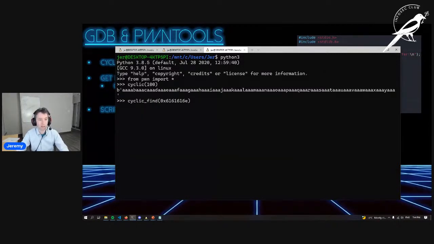I'm going to paste that in there. So cyclic find is then going to find where in that pattern this is going to show up, how many characters it was, and it tells us 52. So at 52, or character 52, this is where the return address was. This is how we wrote over it.